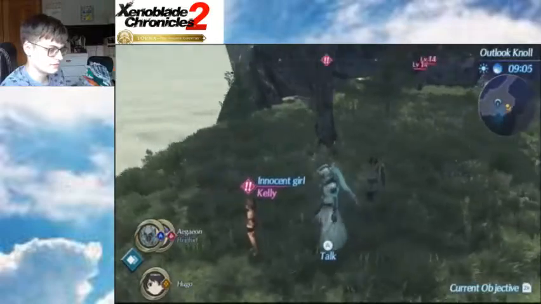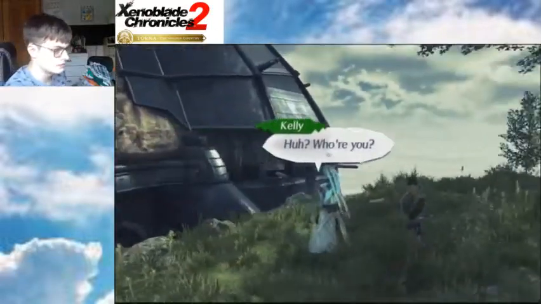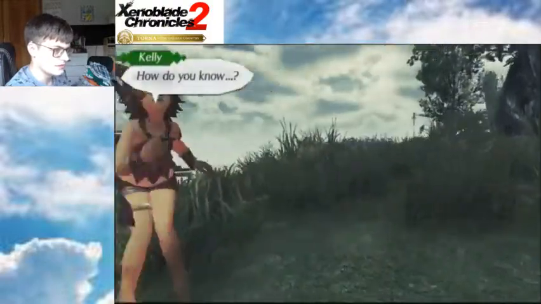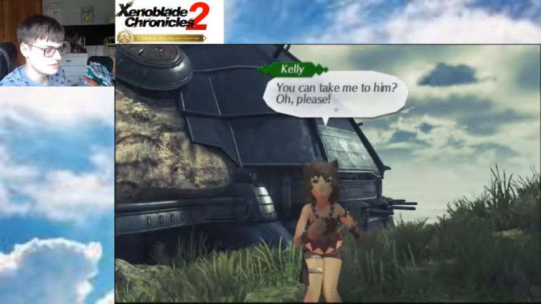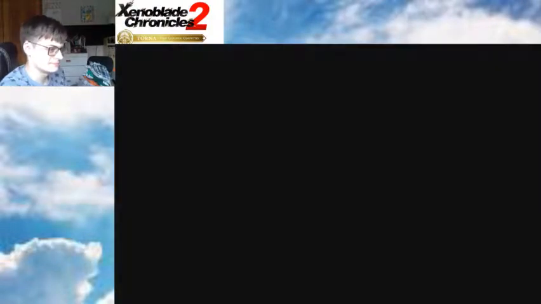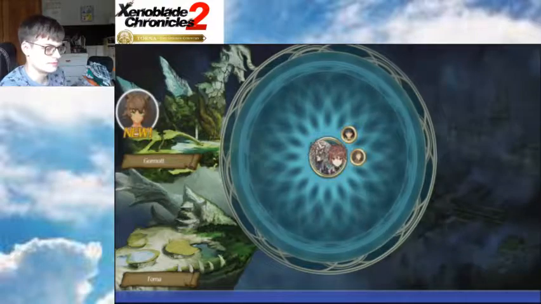Innocent girl Kelly. Here she is. Huh? Who are you? Kelly? Yeah, that's me. How do you know? Oh, my brother. Can you take me to him? Oh, please. Alright.